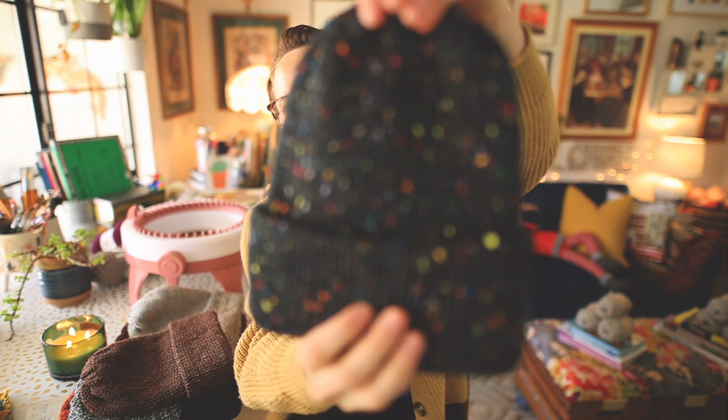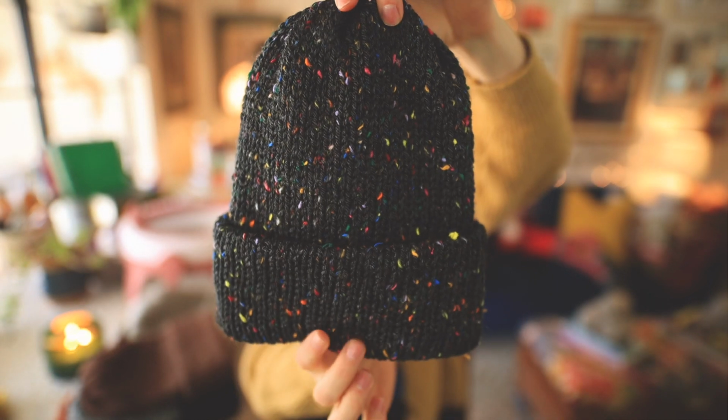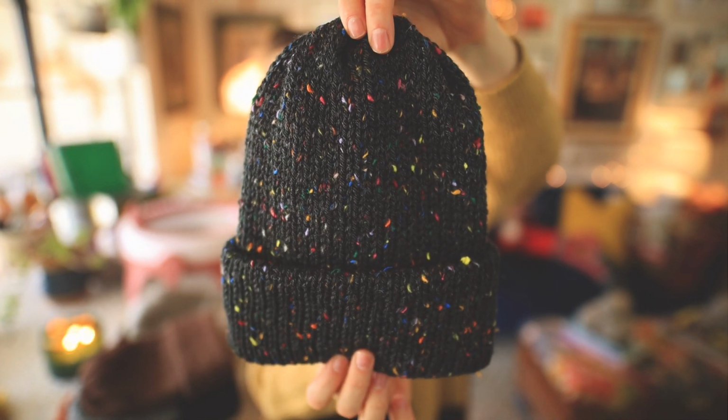The next time I knit a hat with that yarn, I tweaked the tension a little bit, tightened it up just a smidge, and I feel like that really helped with the fabric. So here's the next one. This is the same yarn by Lion Brand. It's just a different color.